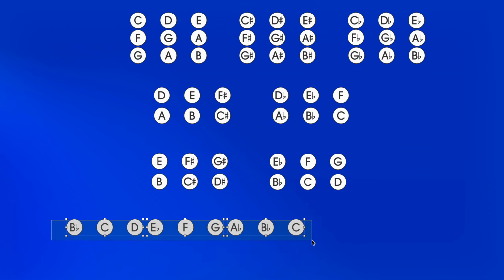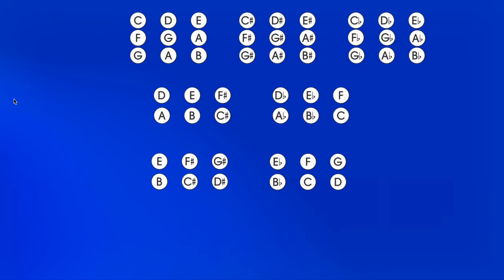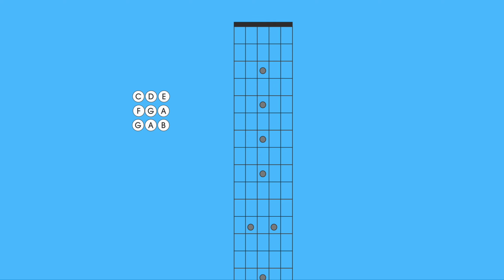Now, let's just take a look at how this works on the guitar. I have the key of C: 1, 2, 3 off the 1, 1, 2, 3 off the 4, 1, 2, 3 off the 5.